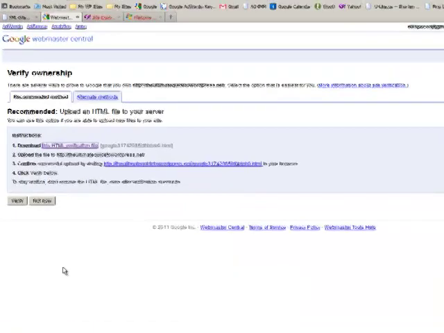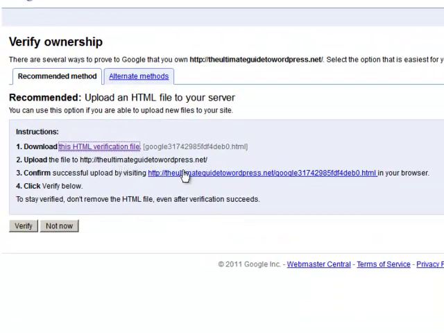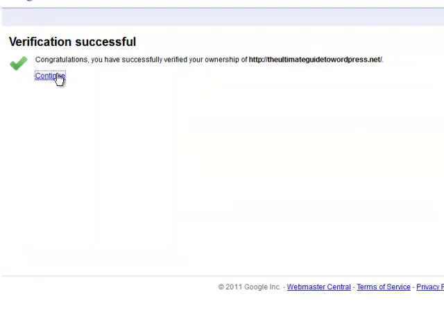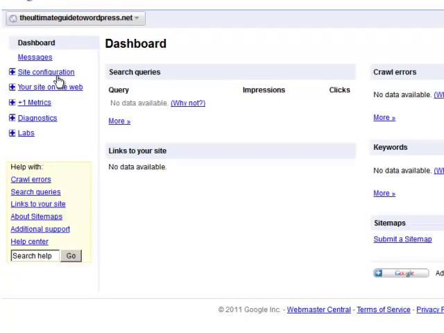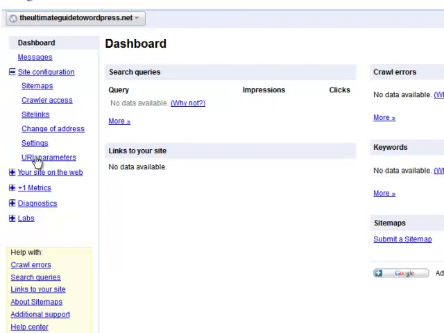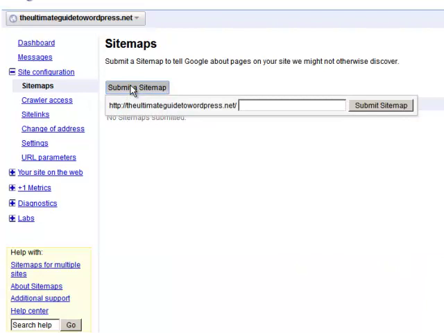Then go back to your website. You can confirm that it was there. So if there's text in this file, you know it's there. And then click verify, and continue. And what you want to do next is look at all these options. This is not a course in how to use Google Webmaster Tools, so don't get too excited. I'm not going to explain all of this stuff in detail. But what you can do is click on Sitemaps and submit a sitemap.